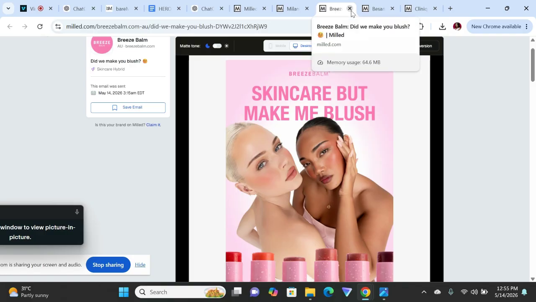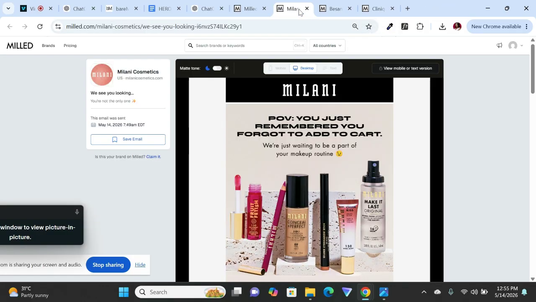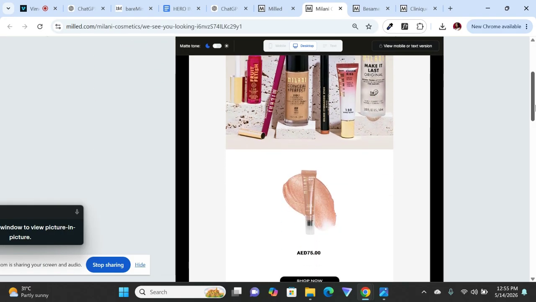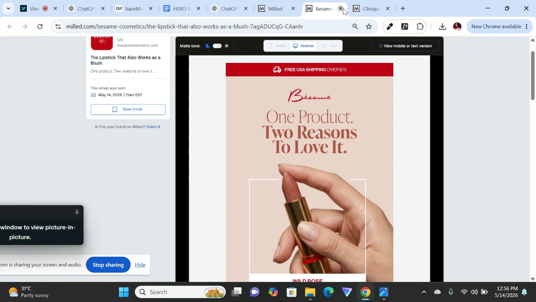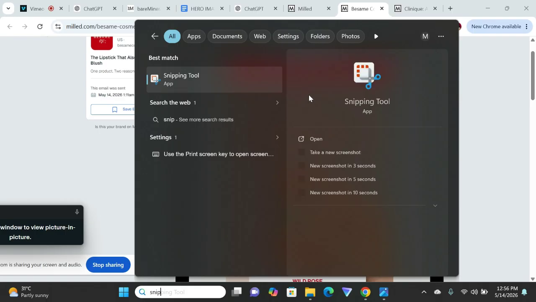Nah, this is more of makeup than skin. Okay, I'll just work with this too. So what I'm going to do now is to go ahead and screenshot it.